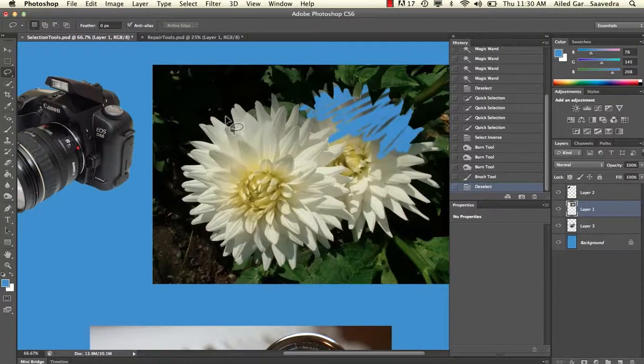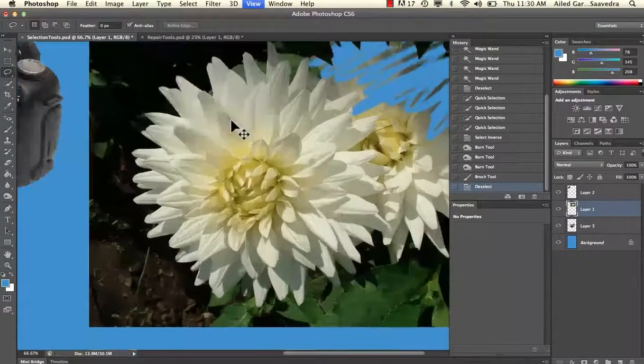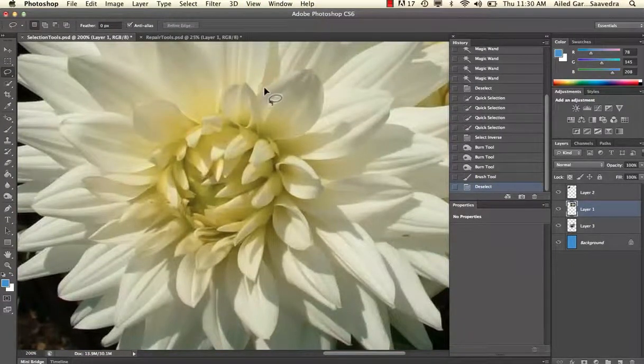And this is usually used if you're only targeting a specific area. You can go in here and I'm going to go ahead and zoom in. I can go ahead and just select the area that I want to manipulate. Notice it's not working right along the edge, okay? This one is so that you can add to selections or take away from selections when they're not really adhering to the edge that you want. So you can go in here and keep adding to the selection.